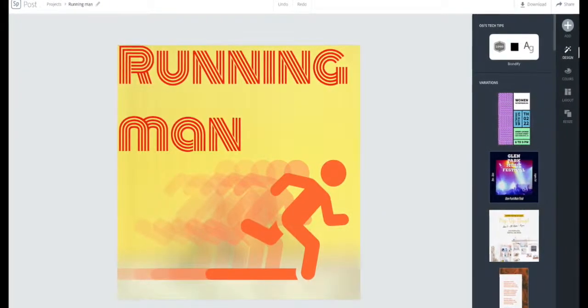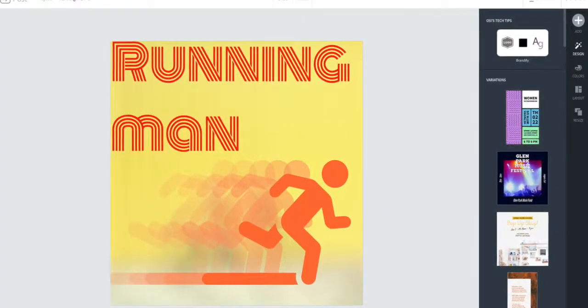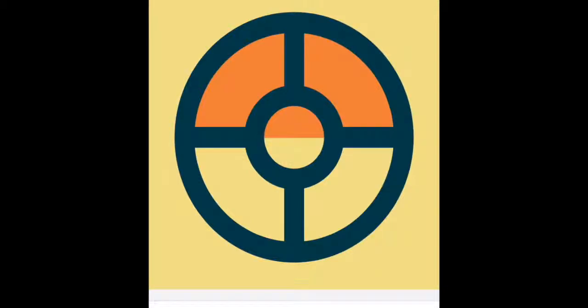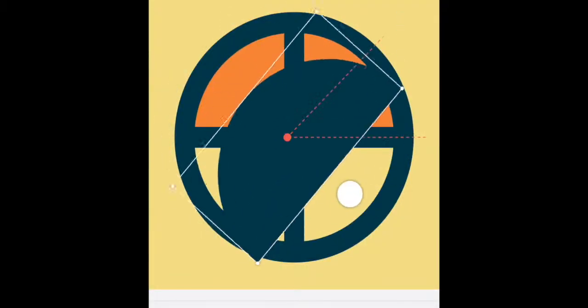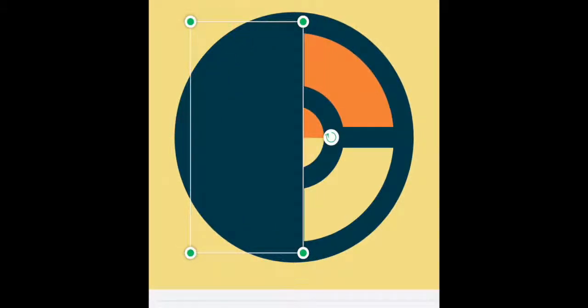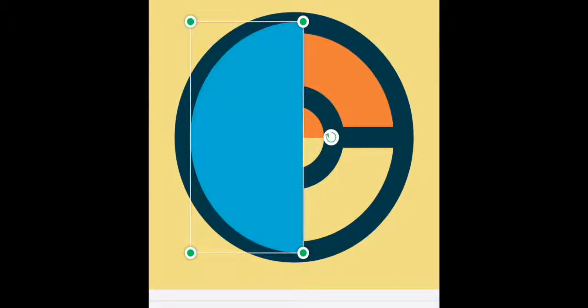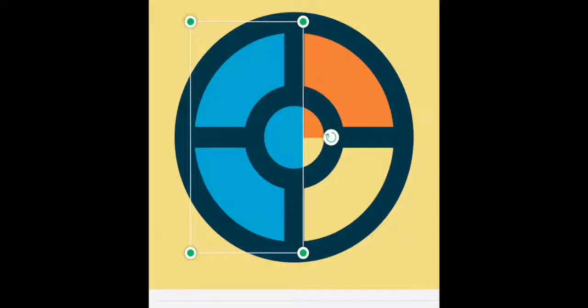Welcome back. This is part 4 of our video tutorial series on Adobe Spark Post. In this tutorial, we're going to be having a look at the difference between adding a picture as well as adding a logo. We're going to also be using the order feature to manipulate images in a layer style fashion, similar to Photoshop. Let's get straight into it.